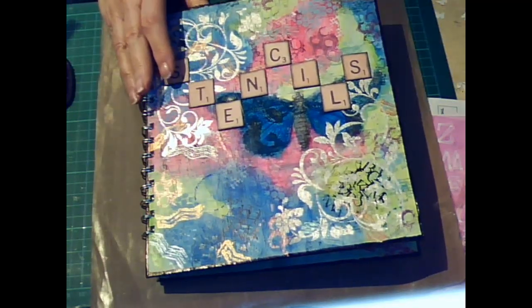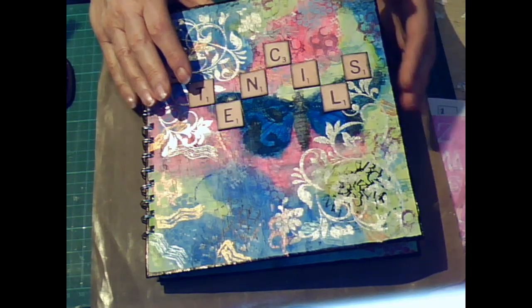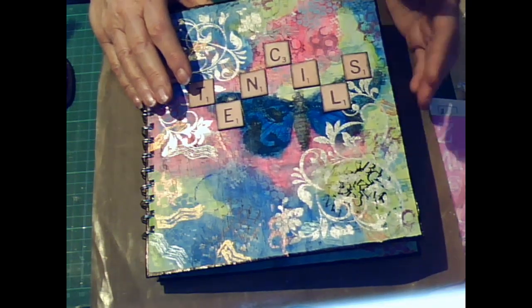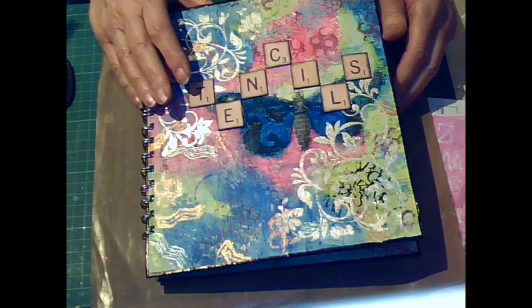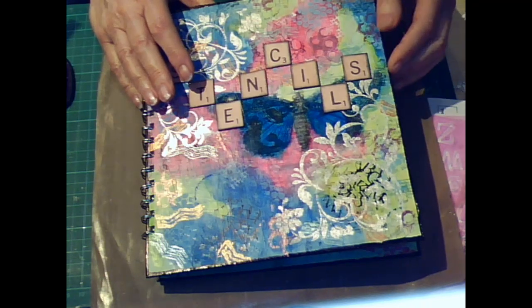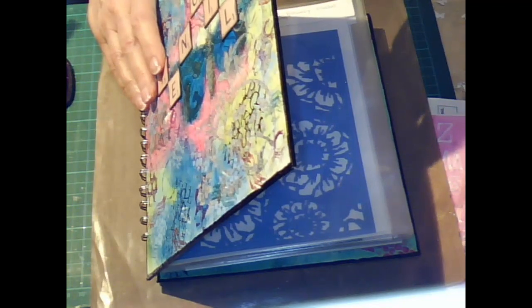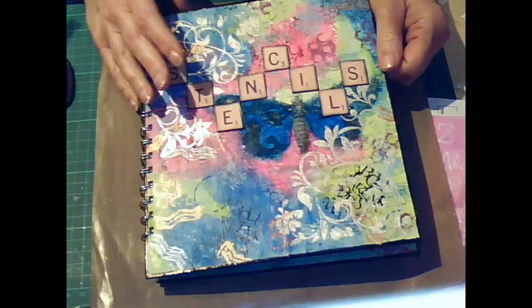Anyway, I got two pieces of very thick chipboard. For those in the UK, I bought it from Every Crafts a Pound, and I would say that it's probably about 1/4 inch thick.